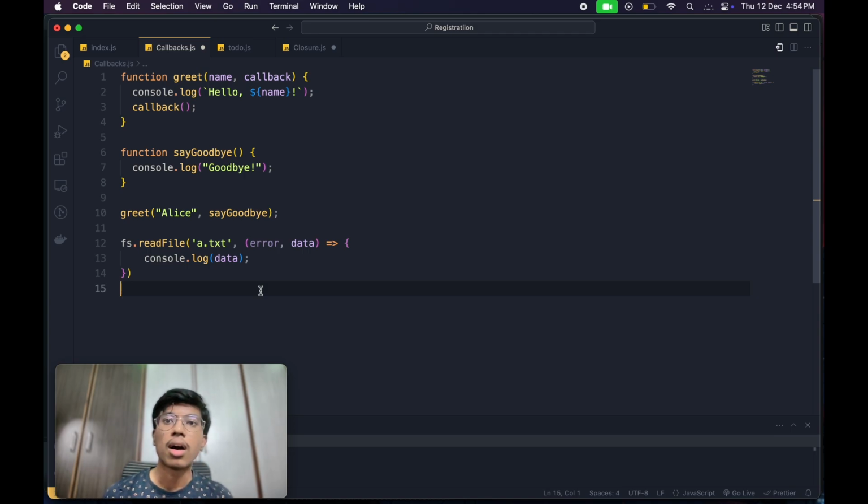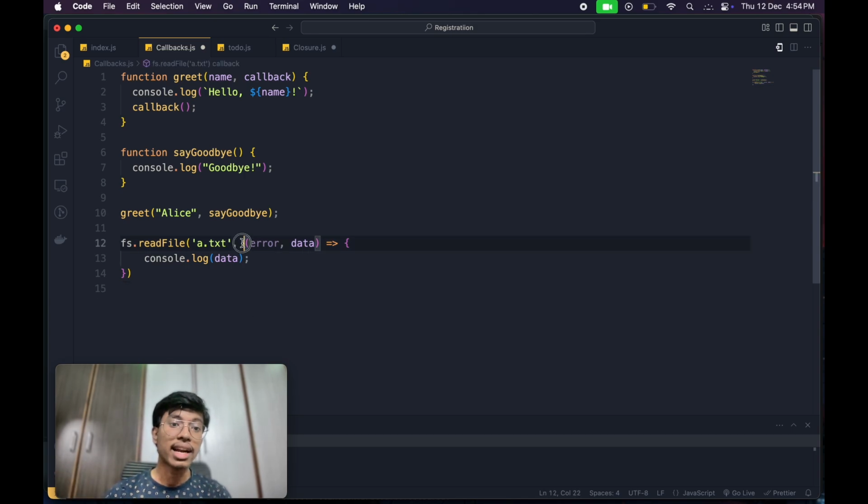We know that JavaScript is single threaded, so everything should be executed line by line, but long running processes may take so much time and may block the code. So we use asynchronous functions for that, and to handle those functions, we can use these callback functions. Like, whenever these functions get completed, do this thing.